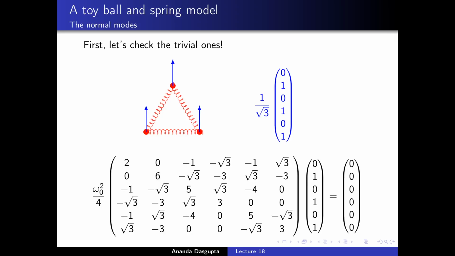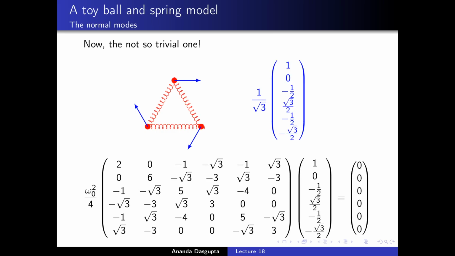Let us next consider another body mode which is not so trivial, the rotation mode, which, as we had figured out, is one in which each of the atoms move perpendicularly to the line joining the atom with the center of the triangle, or in this case the ball with the center of the triangle. The corresponding vector is one we had already figured out, and multiplying the force constant matrix and this particular vector, you are going to get the null vector once again. All this is rather simple and straightforward.